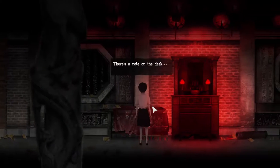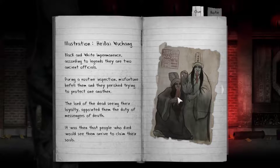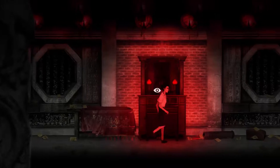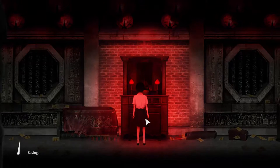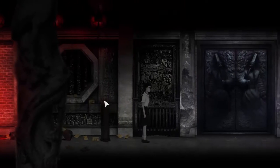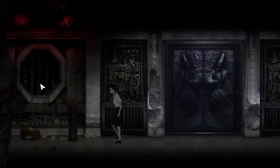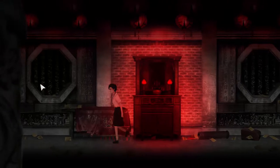There's a note on the desk. 'A black and white in permanence — according to legends, they are two ancient officials. During a routine inspection, misfortune befell them and they perished trying to protect one another. The lord of the dead, seeing their loyalty, appointed them as messengers of death. Those who die would see them arrive to claim their souls.' So they're like the Taiwanese equivalent of the Grim Reaper. I guess I shouldn't go in there yet — those are the guys I just saw on the paper and they'll probably kill me.